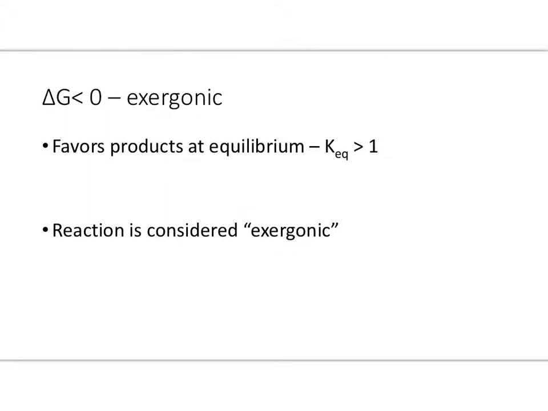So what does this mean? Well, when we have a negative delta G, that means we favor the products. And our equilibrium constant is going to be greater than 1. In fact, in many cases, it's going to be much greater than 1. Now this also means this: that means that the reaction is what's called exergonic. You might be like, what does that mean? Well, what that means is this: that the reaction will release energy.